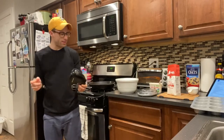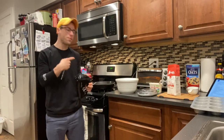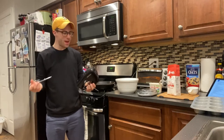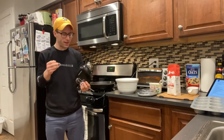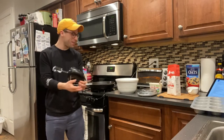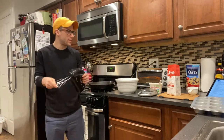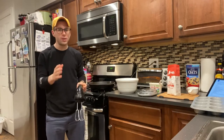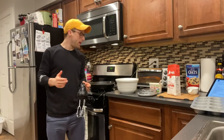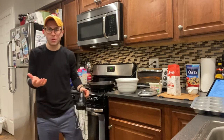I'm going to level with you - this might be a disaster. I've never made this recipe before and I really don't know what I'm doing. I'm taking some liberties to make it a little easier. So now that we added the butter, we have to mix it up, and it says to cut in the butter. So I only added 2 tablespoons initially, and I'm going to start mixing just to see what it looks like. Hopefully we get some dough today.